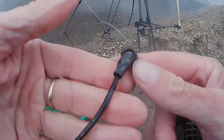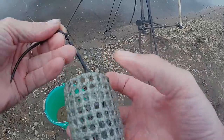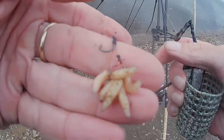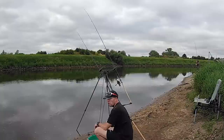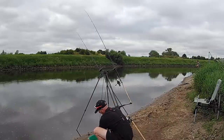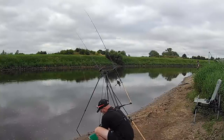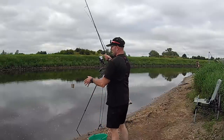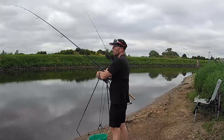So this is the rig. We've got a Corum running rig on here with a great big 6-ounce feeder, on to a 3-foot hook length. There's a small maggot clip at the moment on this rod with 6 or 7 maggots — just trying to pick up pretty much anything, maybe a small barbel or two or even chub. It's early days, fishing throughout the day. We'll probably swap out to boilie or a bigger pellet because the flow tends to whittle the pellets away, so you want a solid, hardy bait on there.